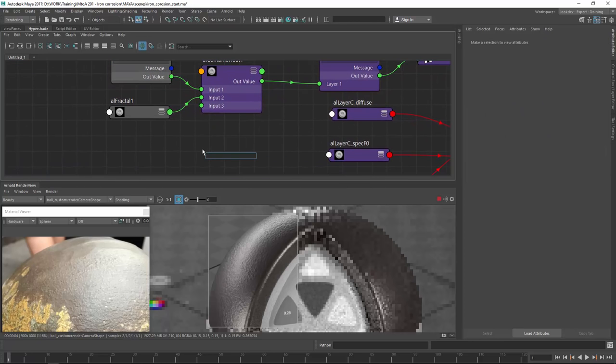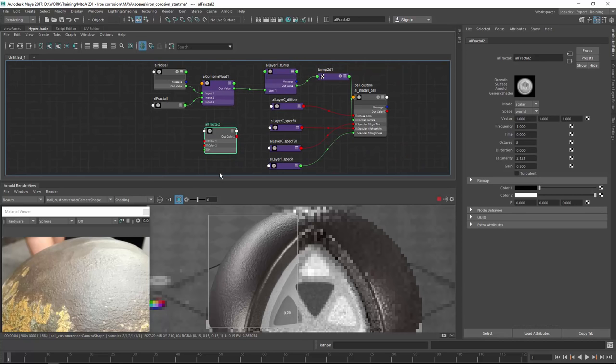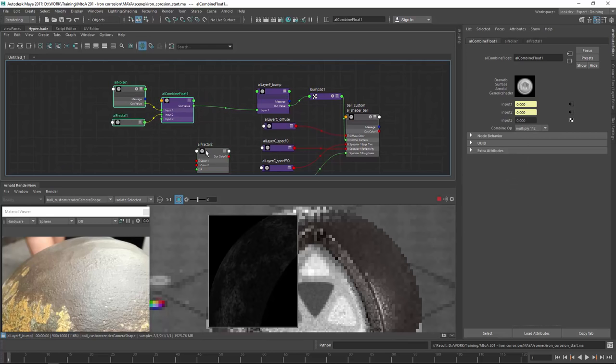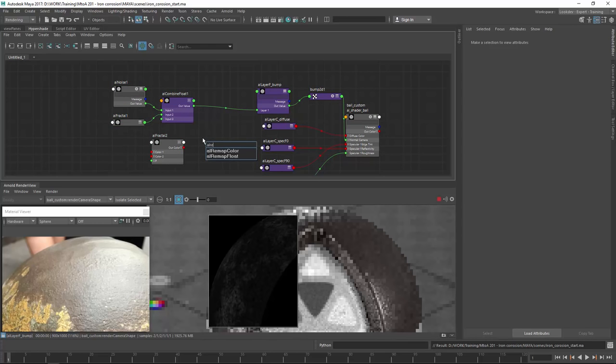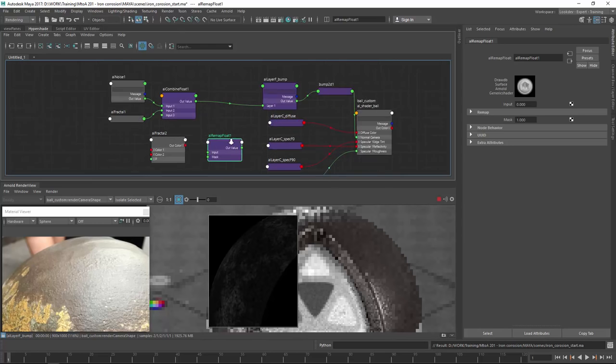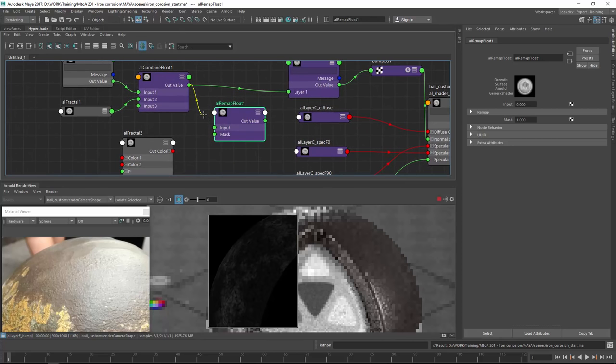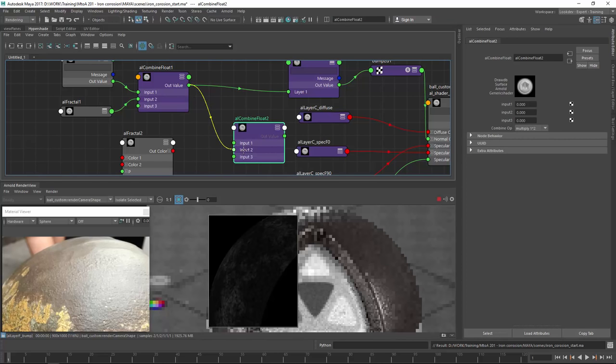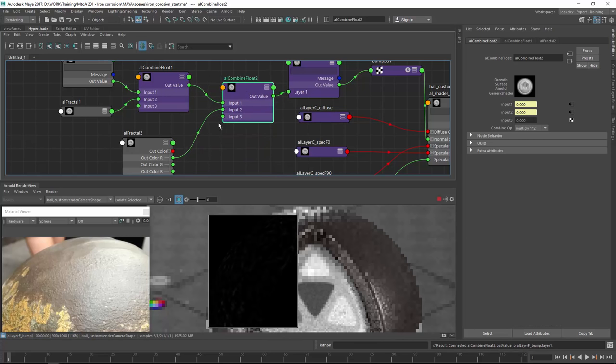Okay, let's just do one more. Let's try an AI noise. AL remap. AL fractal. Sorry for the confusion. Go back to isolated mode. Save the scene. I tend to save quite often because if I do get crashes, I have all the progress saved already, so just better be safe than sorry. I wanted a combine, and this one goes in here, and the red goes in here, and then out goes into layer one.